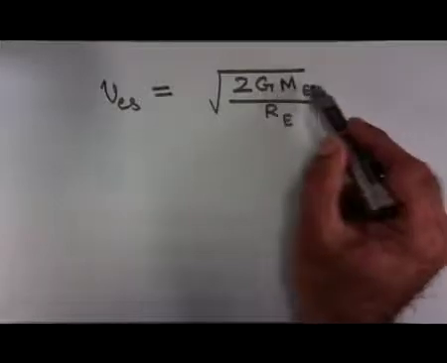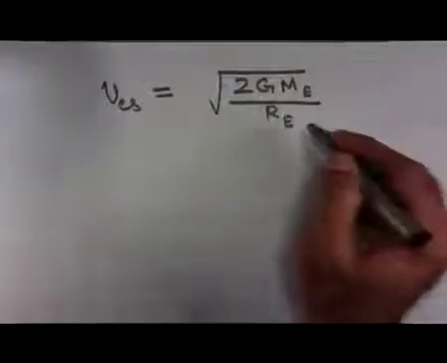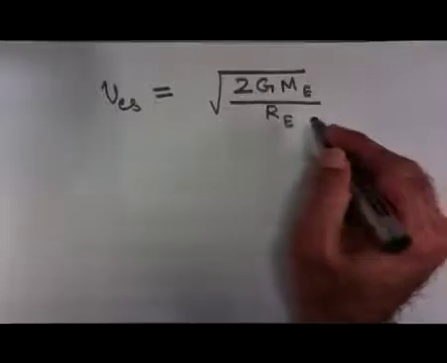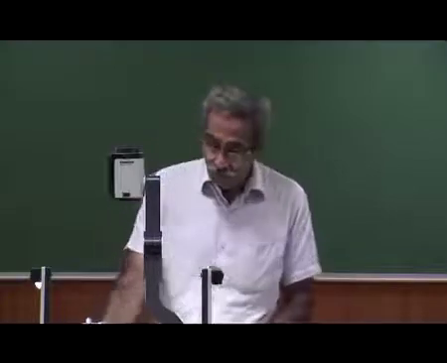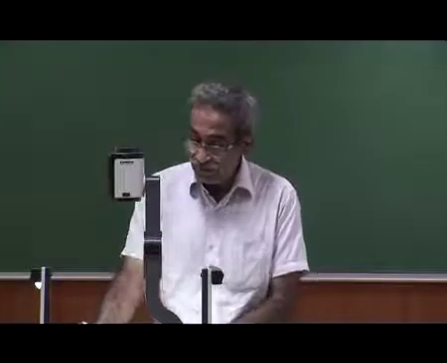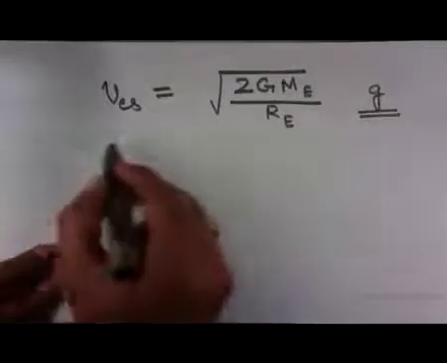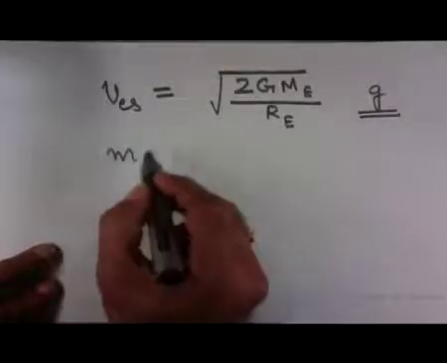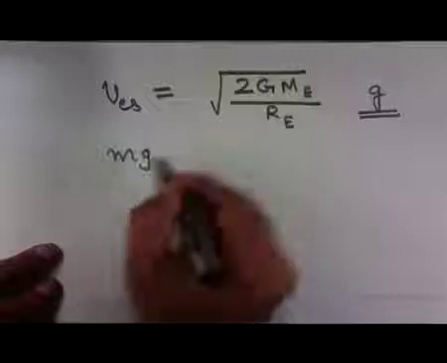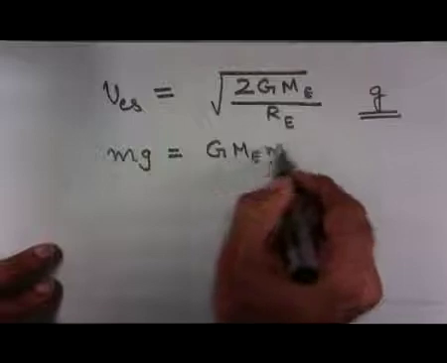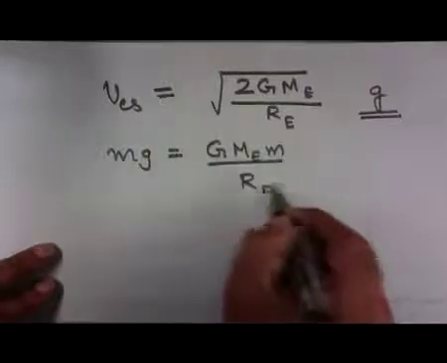We may not like to remember all possible values. For example, you have the gravitational constant, you have the mass of the earth, you have the radius of the earth. So what we can do is to rewrite it in terms of another constant, which you are all completely familiar with, and that is the acceleration due to gravity at the surface of the earth. So I am basically revising whatever we did in the last lecture. So we are going to write m g equal to G M_E m by r_E squared.